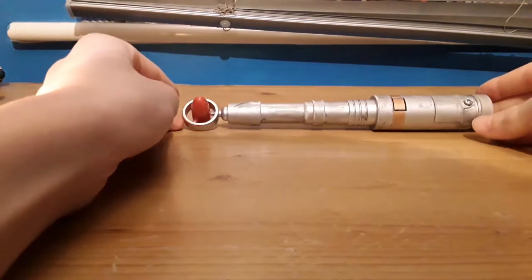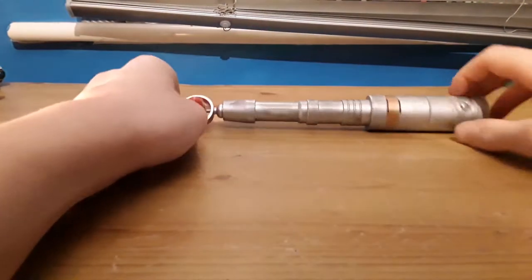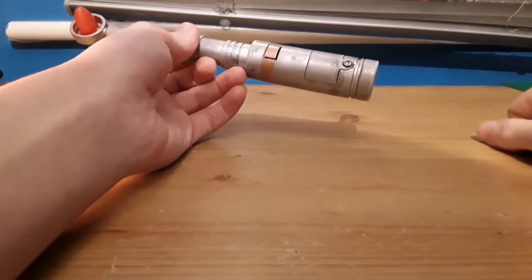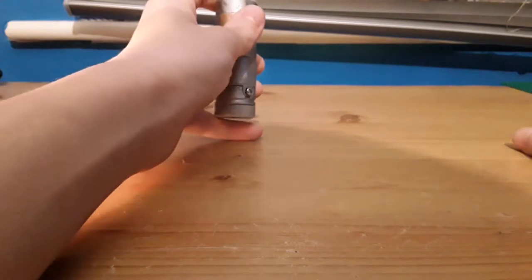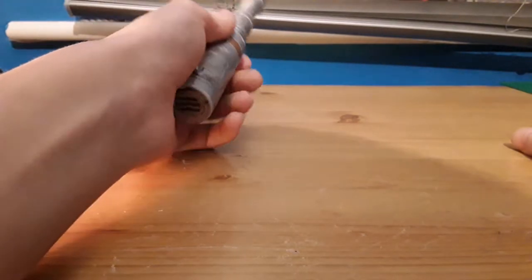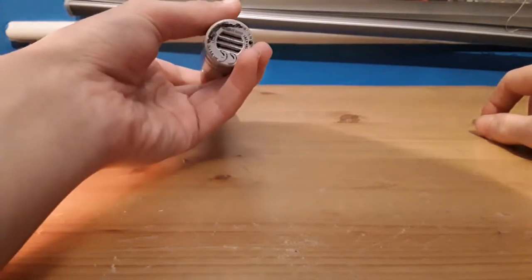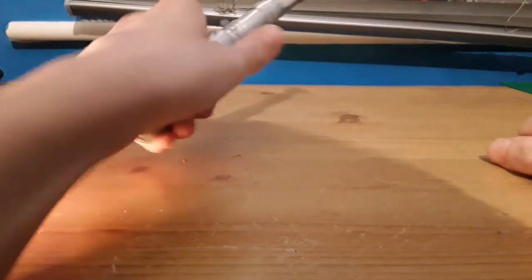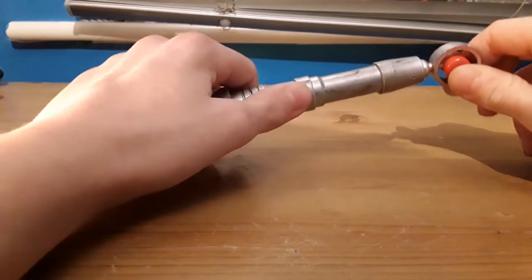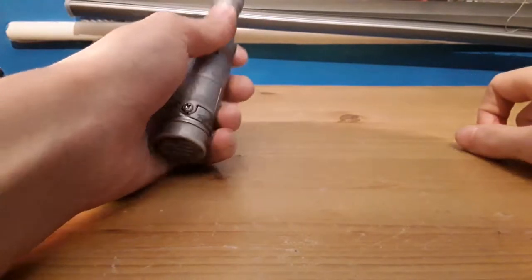So this was the first screwdriver I got, given to me by a good friend of mine back in Kingswood — his name was Ben Nibbler, I think. Usually it had a lot more paint on it, but it kept rubbing off. Sometimes it's not working properly because the batteries keep sliding backwards. I want to repaint it. This is the 8th and 7th Doctor screwdriver used by Paul McGann and Sylvester McCoy in the TV movie. This bit is usually telescopic but not on the toy because it's plastic. This bit had come off and I've had to glue it, but it stayed there over the years. It's got a different screw in there because the original screw got rounded off.